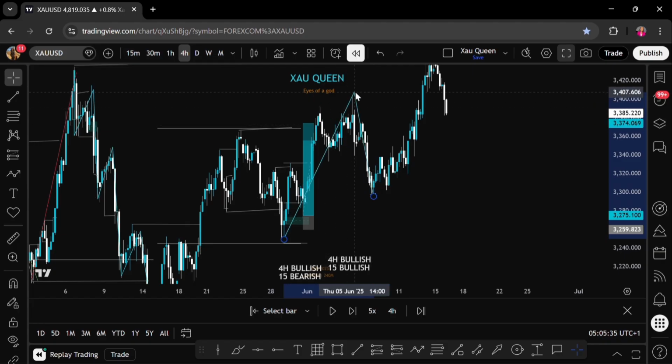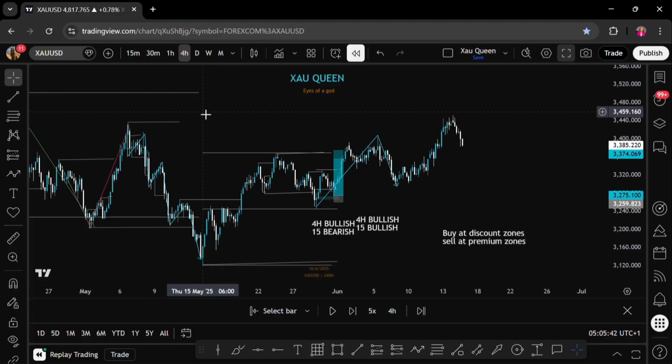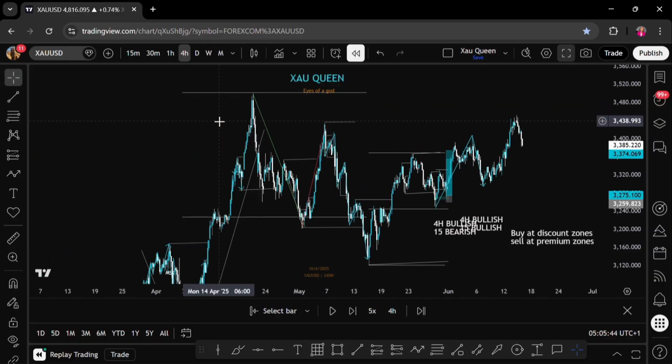Sorry, this will be our swing high for this 4 hours here. Remember, our daily already has a swing high. The daily is bullish, the 4 hours is bullish, your 15 minutes is bullish. Use a better lot size. That's why everybody is bearish on gold right now. After the massive dump on gold, everybody is bearish. But I am bullish because the daily is bullish, the weekly is bullish.